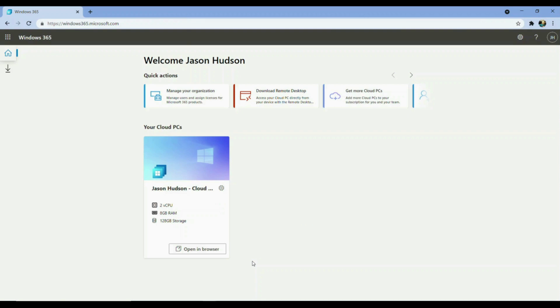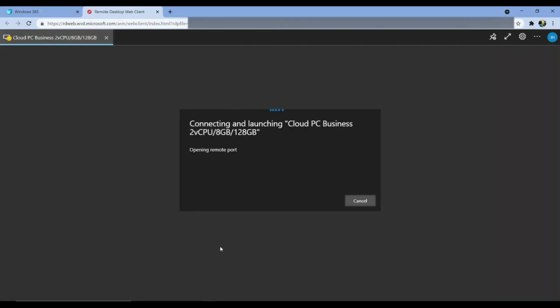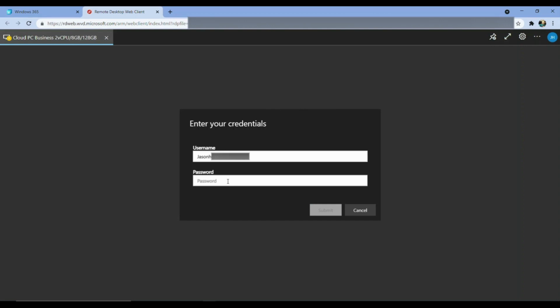We're going to connect to this VM just to make sure that it starts as expected and we have all the correct apps installed locally as per our subscription. We click Open in Browser, key in my password and click Submit.